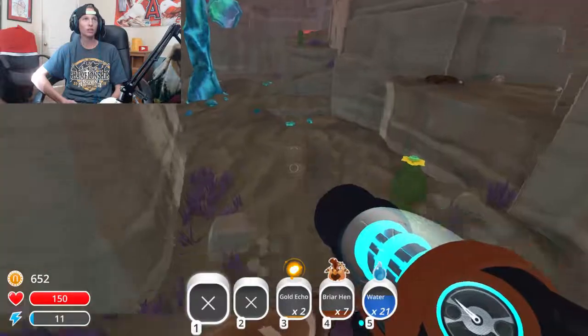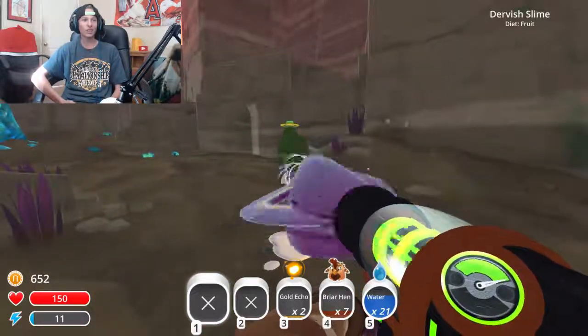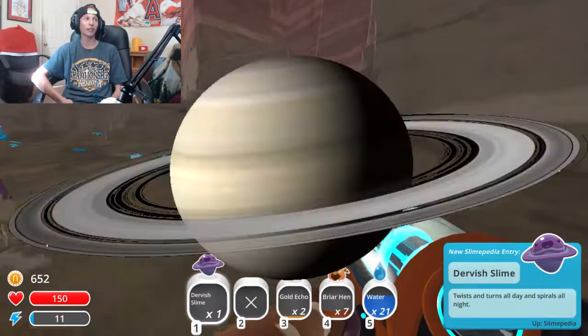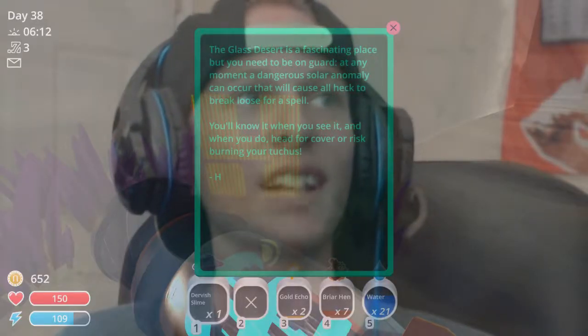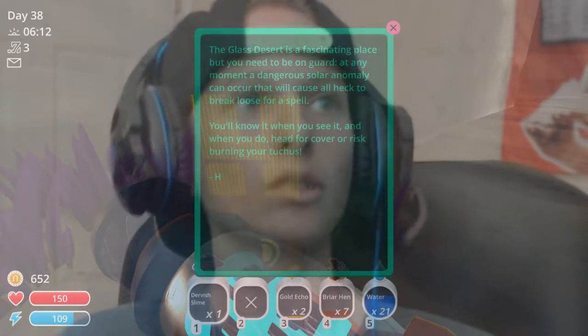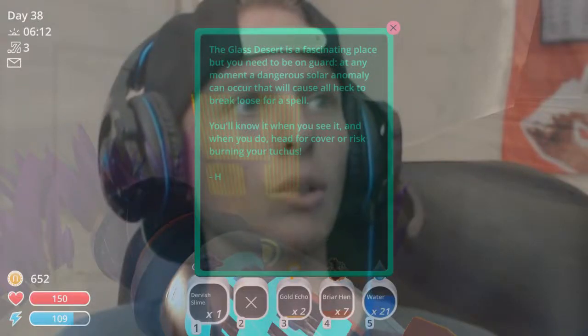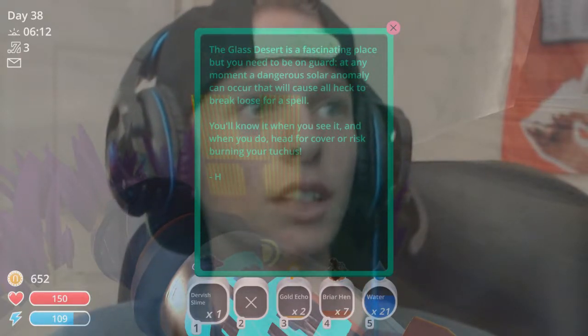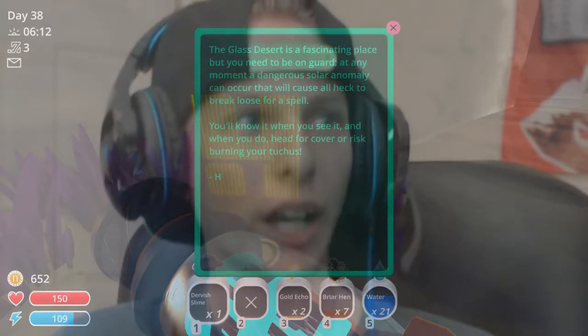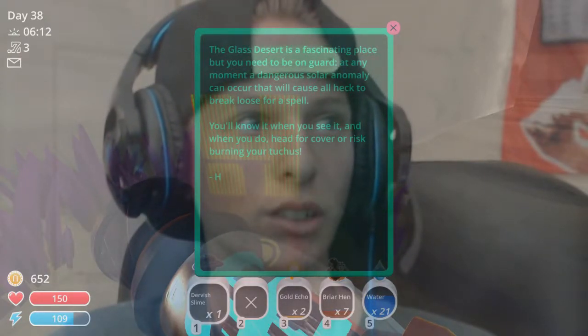Oh, what the... Hello. Dervish slime. Twists and turns all day. Oh, cool, it's a Saturn slime. Alright, what you got for me, H? The Glass Desert is a fascinating place, but you need to be on guard at any moment. A dangerous solar anomaly can occur that will cause all heck to break loose for a spell. You'll know it when you see it, and when you do, head for cover or risk burning your touches.